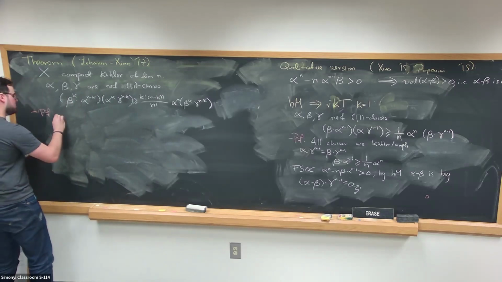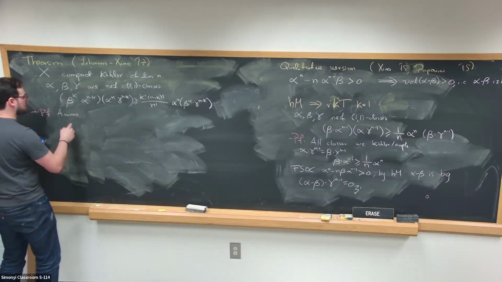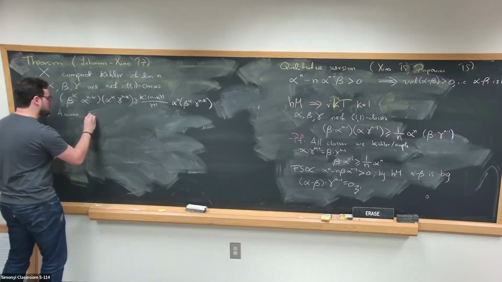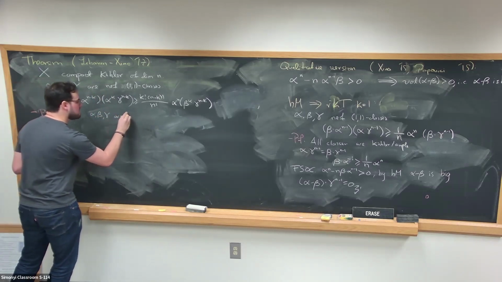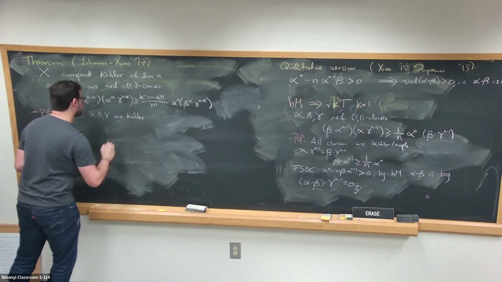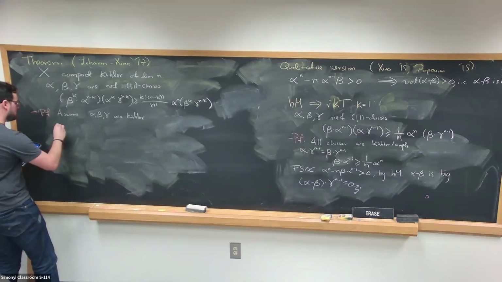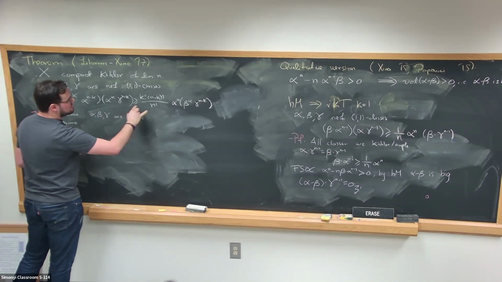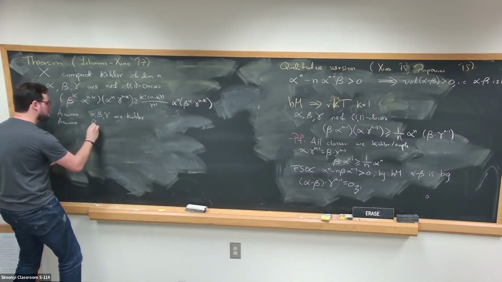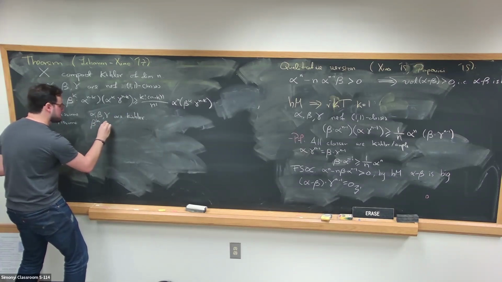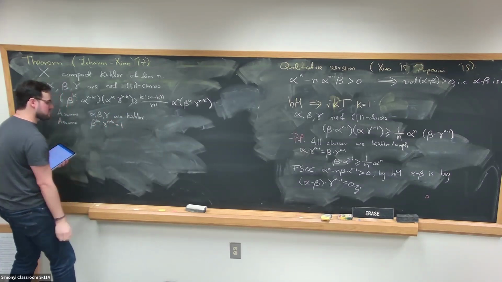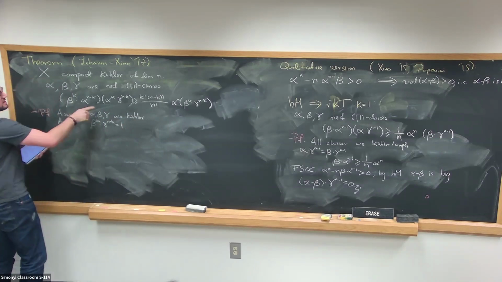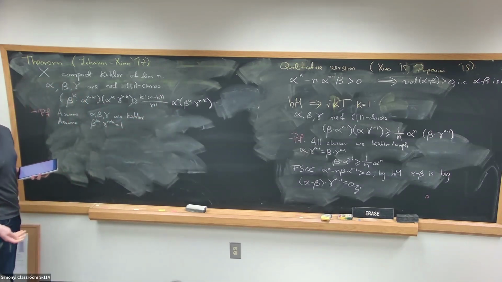So first, we assume that both the classes are Kähler, so they're ample. We can do this. And then we also assume, by multiplying by some constant on both sides, that beta to the k times gamma to the n minus k is equal to 1. So we have some normalization. And now let's try to write down this thing and then see what we can actually obtain just by looking at it.